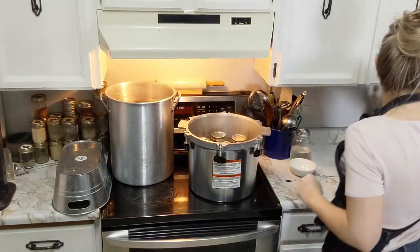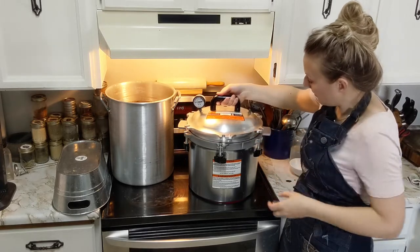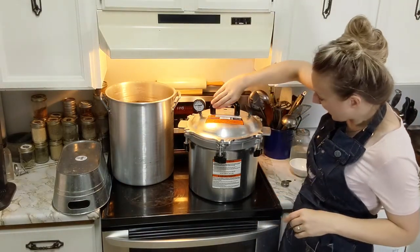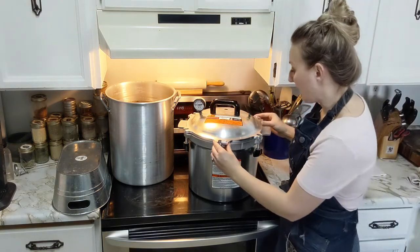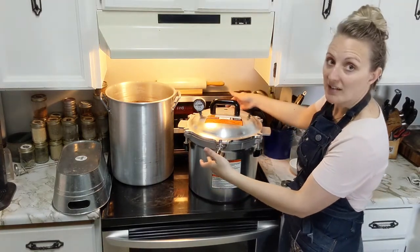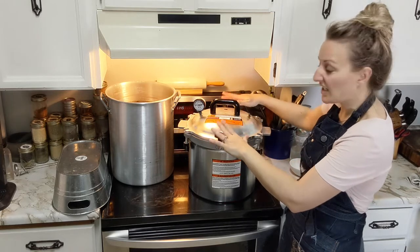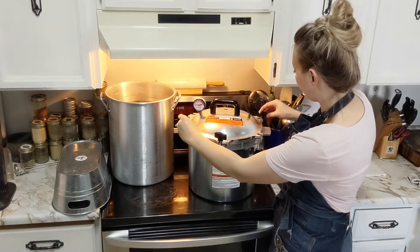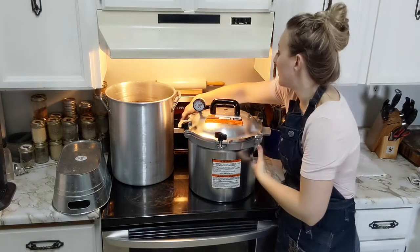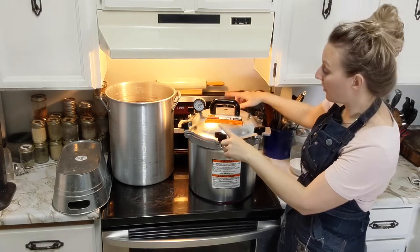There is a small dent on the front of your canner and an arrow on the lid - you want that dent and that arrow to line up. I just took the weighted gauge off because we don't want that on for the first portion. Give the lid a spin so that these divots line up, and then you're going to take these toggles and do opposite toggles - bring them up and over and screw them down just until they're lightly snug, then take the opposite two more, bring them up and over. Last two, nice and snug. Snug does not mean tight.